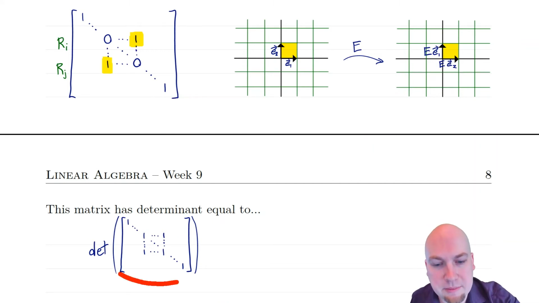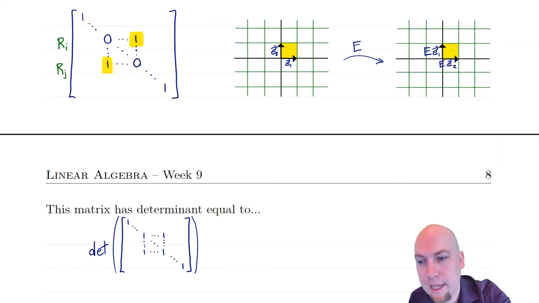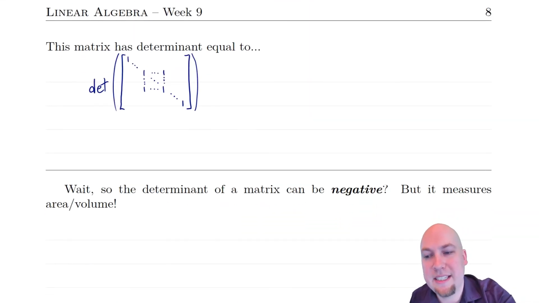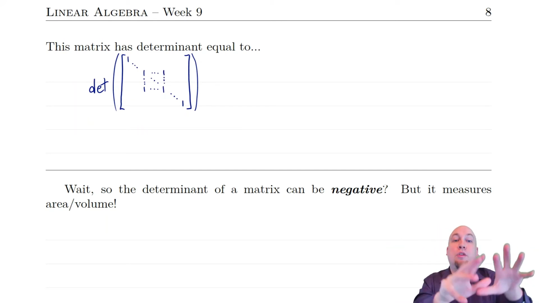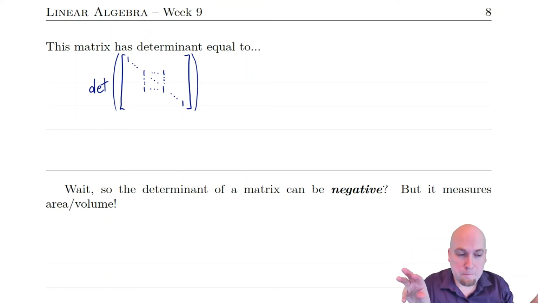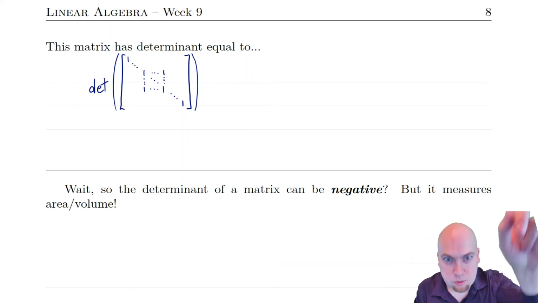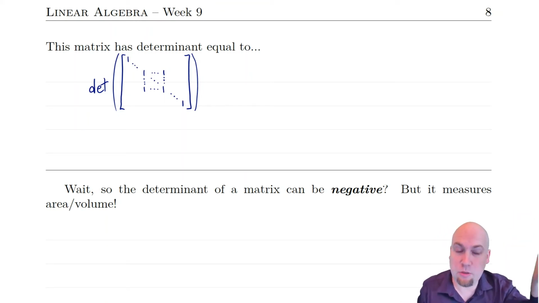I'm going to start off with this matrix down here instead, okay? So it's just got a couple extra 1s along the diagonal. And the reason I'm going to do that is because this matrix here, I can split it apart using multilinearity to get 3 matrices whose determinants I know, and the one matrix, that swap matrix up above, whose determinant I don't know and I want to figure out, so then I'll be able to solve for it, just using all of the other determinants that I know.